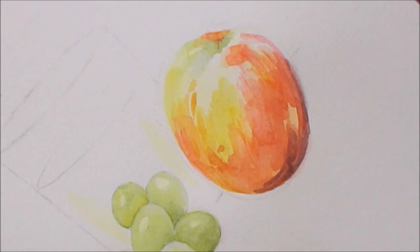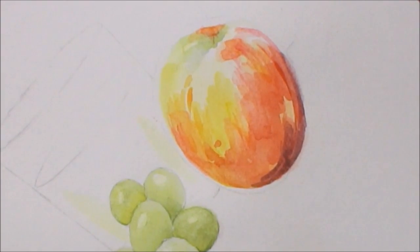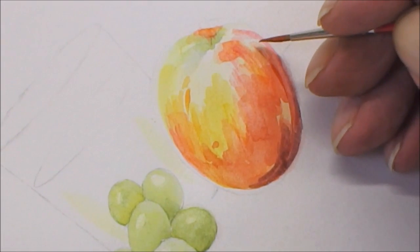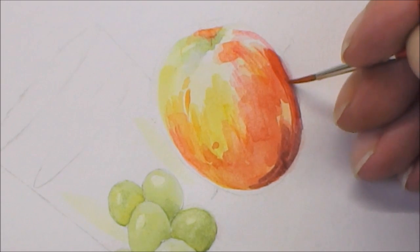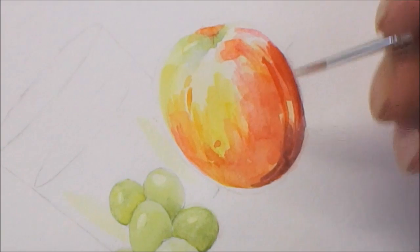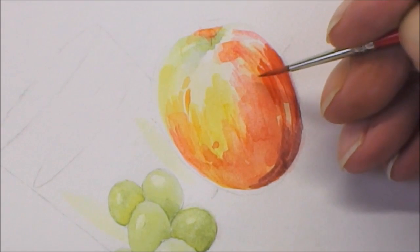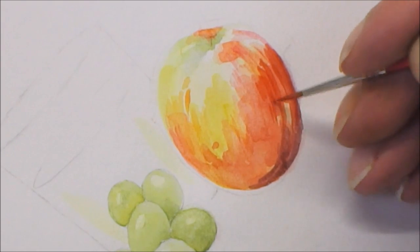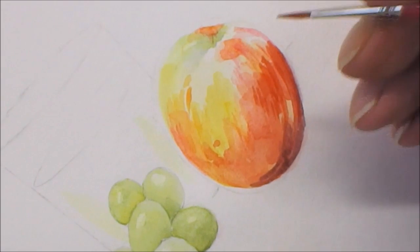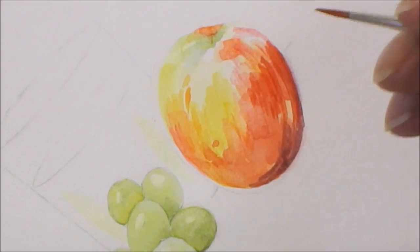Right, now what I need to do is mix up my sienna and my crimson again. And look, here it is now, it's coming round. Look, it's a little bit strong. I've weakened it down just a little bit. Now look, when I come round, when I'm putting these on, I'm not going back over the top of that. I keep that direction going all the time. Now you can actually do this just by little tiny bits, like so. That's one way of coming round there. And you might find that just a little bit easier. But look, once you put it on there, don't go back to it, right?